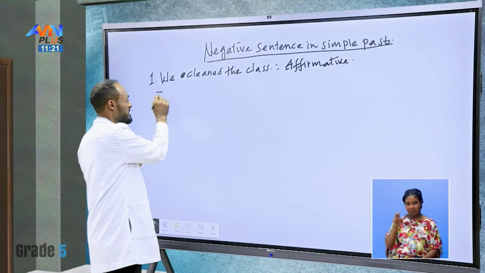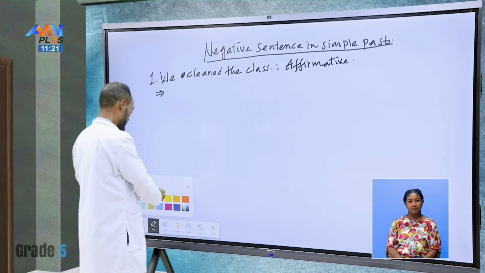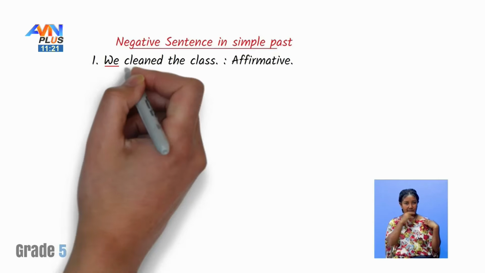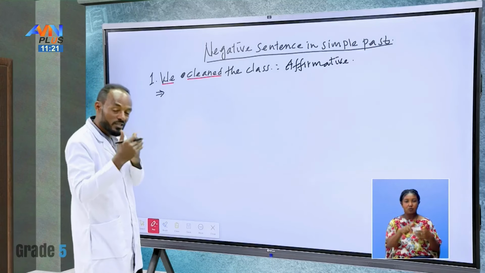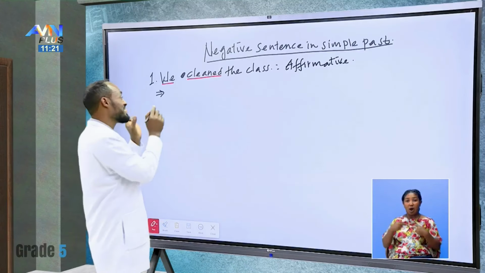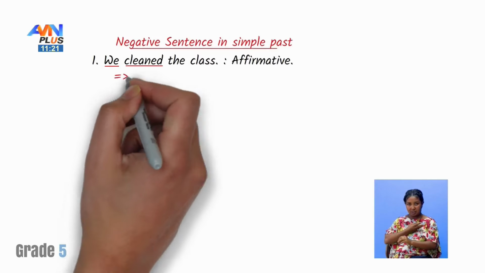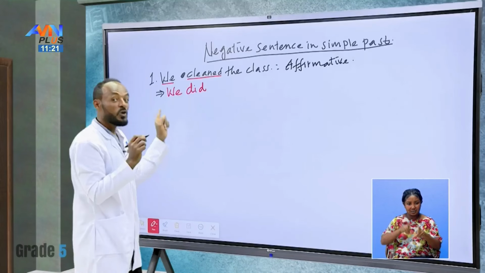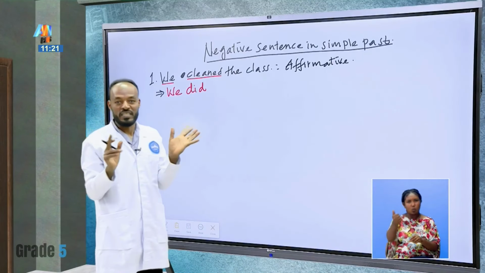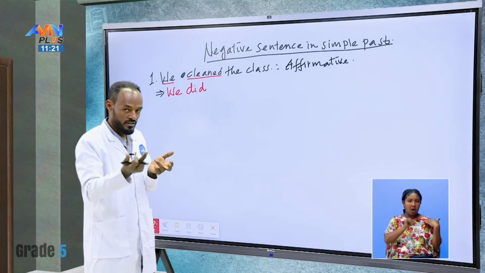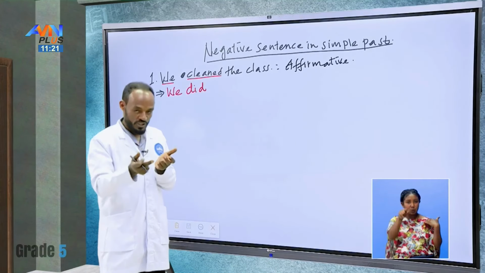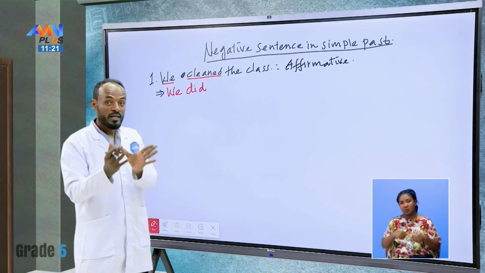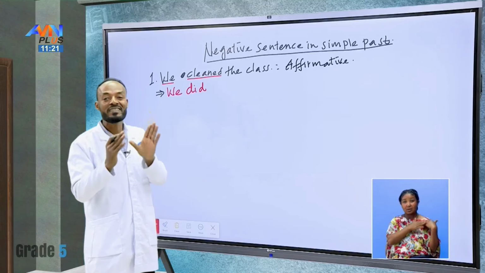Look, I will say something about this point here. The subject is here, this one. The verb is cleaned, isn't it? So to change this one into negative, we have to use this structure. We then did. Is it clear? We did, with any subject. Even if the subject is I, I did. If the subject is you, you did. We did, they did, she did, and so forth, okay? Because the subject may not change.